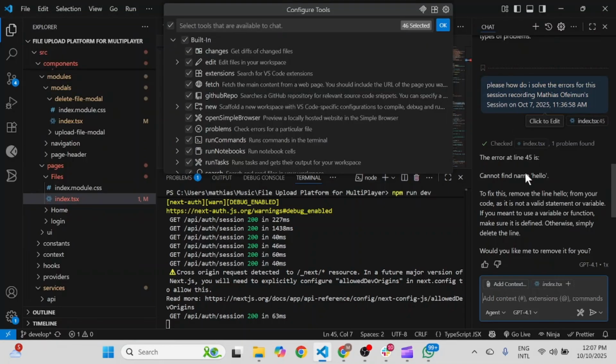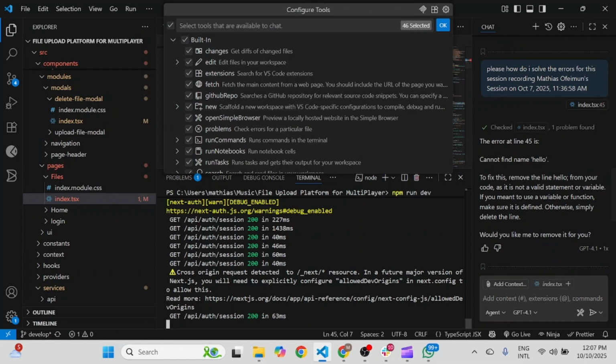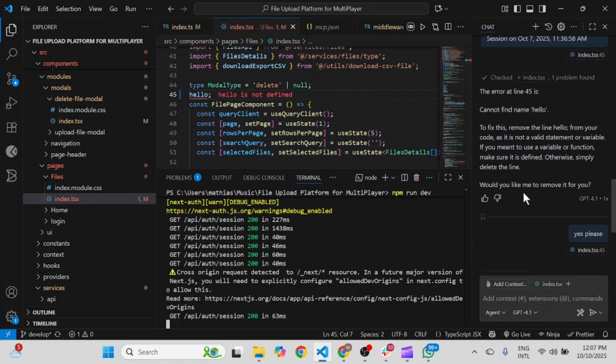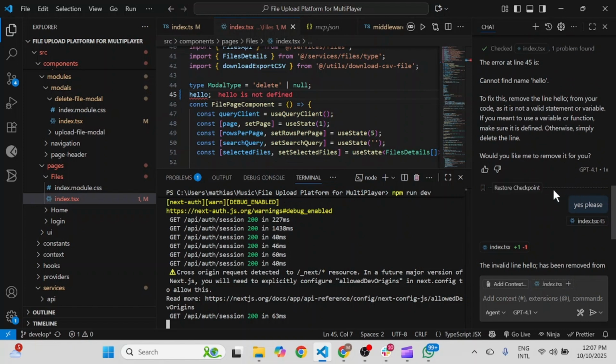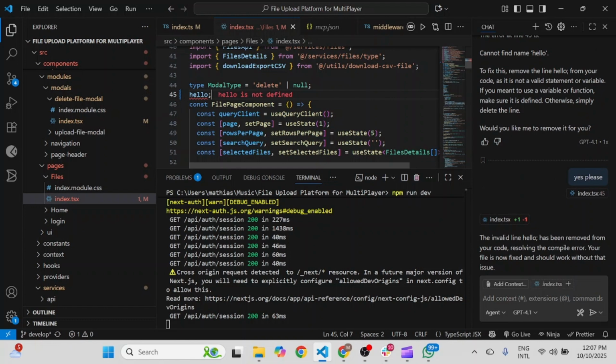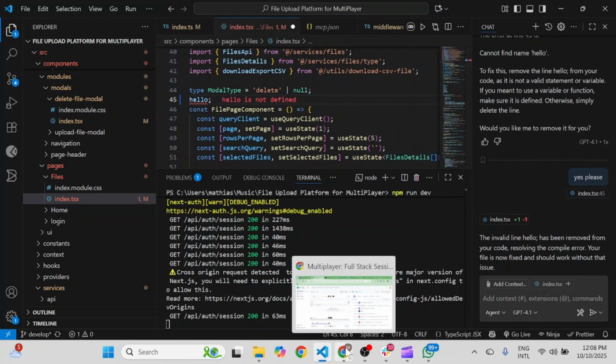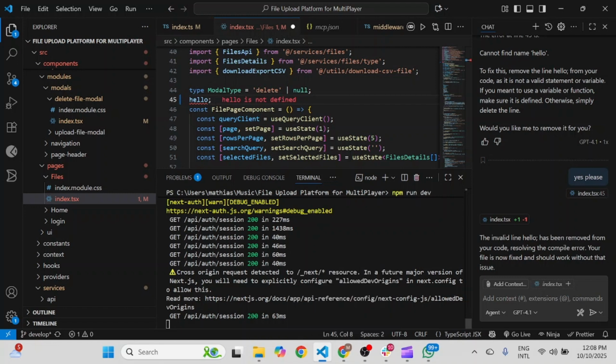I just said resolve this error, and it said the error is at line 45, which is here. It said remove the line hello from your code, as it's not a valid statement. So I can also instruct it to remove the code, and it goes there to your code and does the fix. So this is very useful because it properly helps you get the right response with minimal prompting.